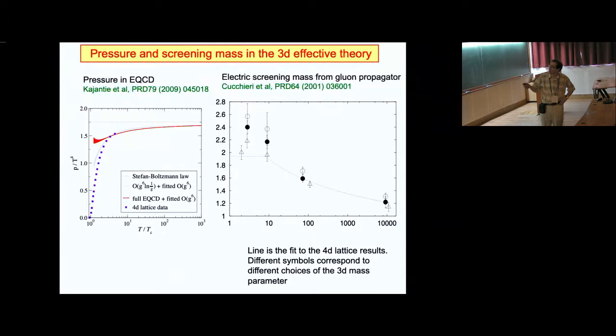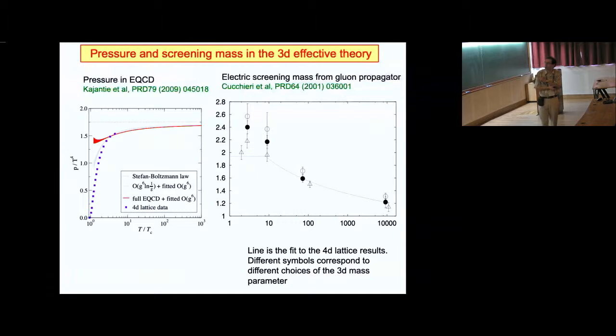It has a pretty small uncertainty, and I'm not sure if it's fully accounted for, but if you go to the highest temperature where you have lattice data available, it seems to agree with the lattice reasonably well, although it doesn't work at temperatures below like 40 C, which may not be unexpected.